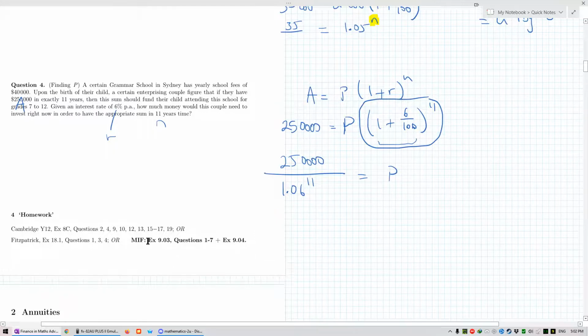If you don't have it, that's okay. You can do whatever you want. These are the 3 common textbooks, which I'm somewhat familiar with. So yeah, do any of those. I would recommend the Maths in Focus one, because I had a look at all of them, and I really like the Maths in Focus questions for this particular topic only.